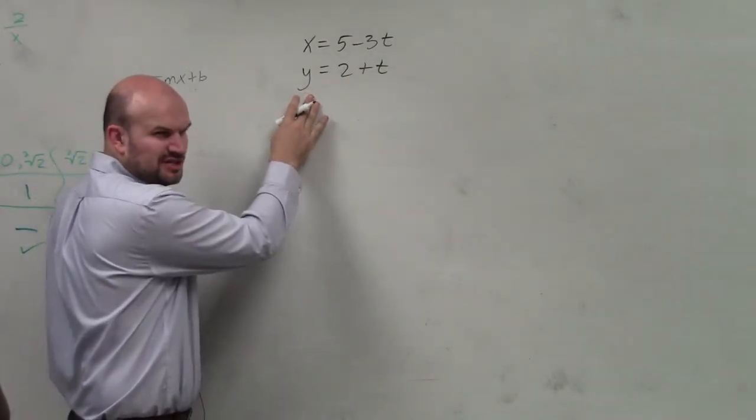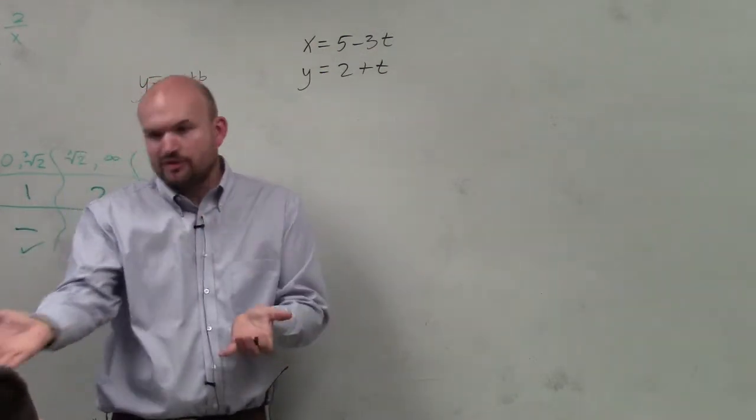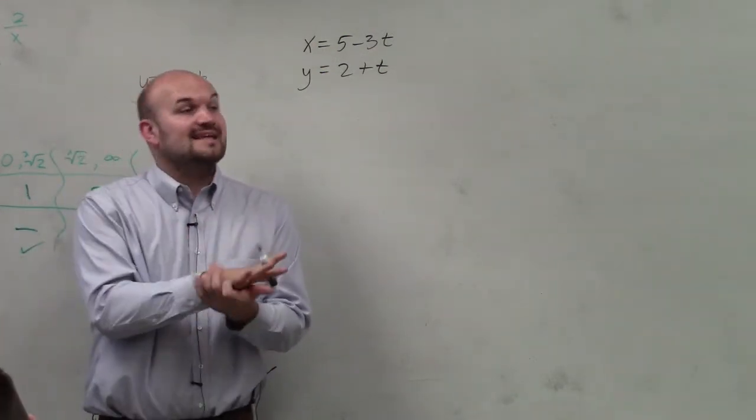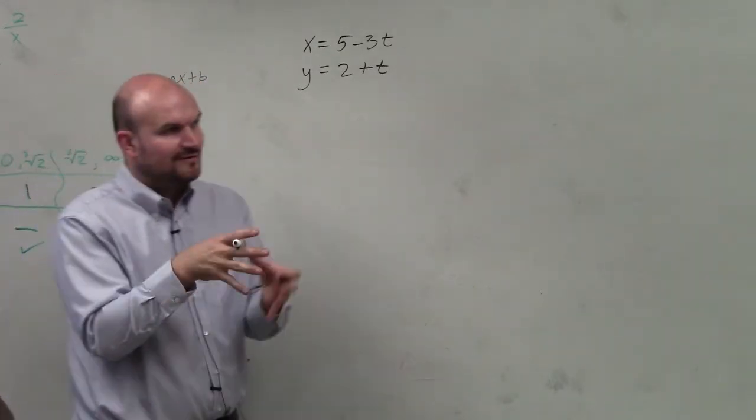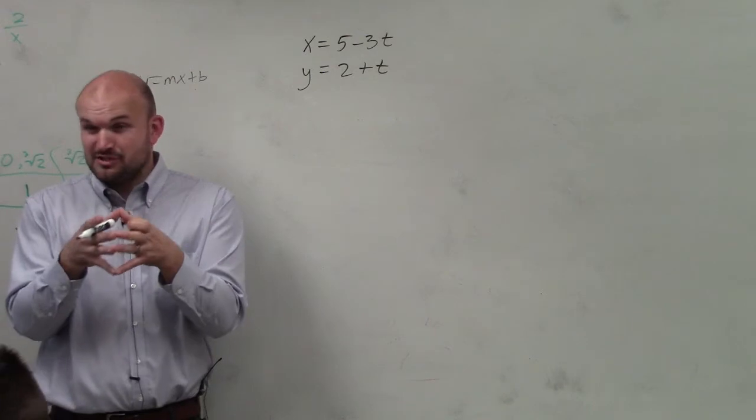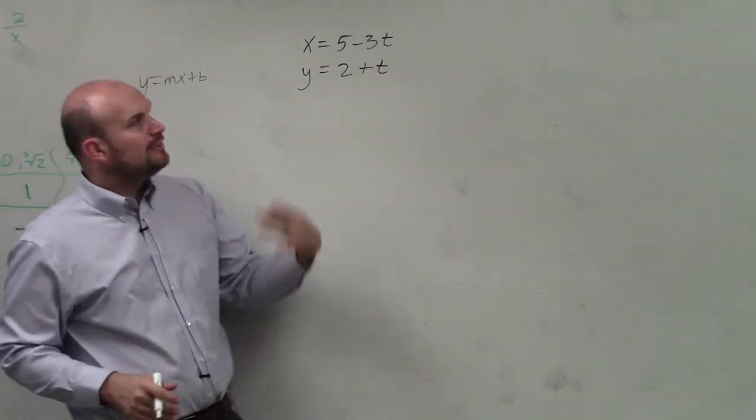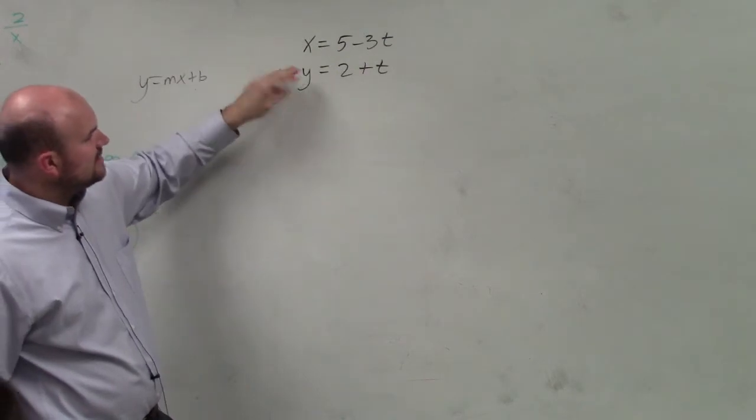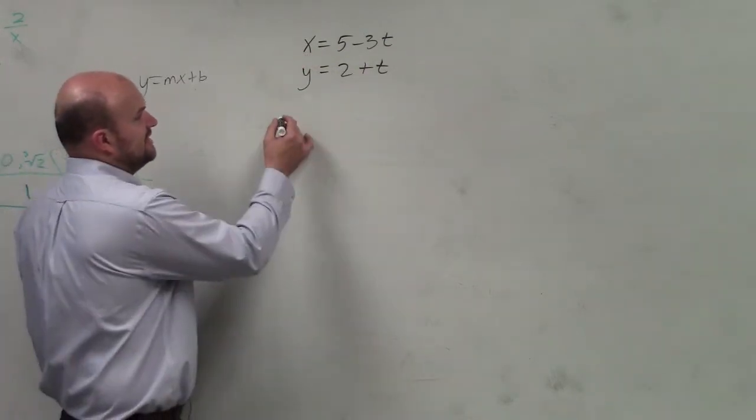Typically when we're writing an equation, we like to solve for y - that's easy to graph in function mode, right? That's not always the case, and sometimes it's easier to solve for t in the y equation, which is fine. But preferably, we usually like to solve for it in the x equation. So that's what I'm going to do in this case.